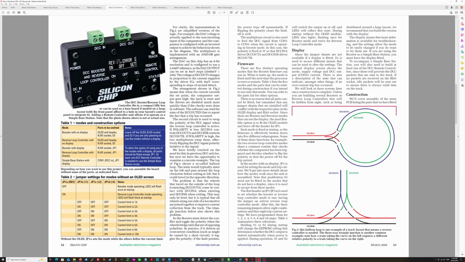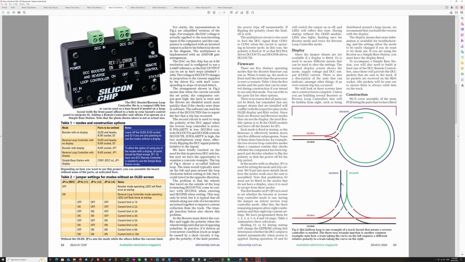And the trick is that the loop part, as a train moves from the track onto the loop, needs to be driven in one polarity, and then as it moves off, it needs to be driven in the other polarity. So this will automatically swap the polarity of the loop as the train goes around by sensing the current on the tracks. So it's seamless, you don't notice the swapping, it just happens. As long as you can't have trains going in and out at the same time, that's really the only limitation.